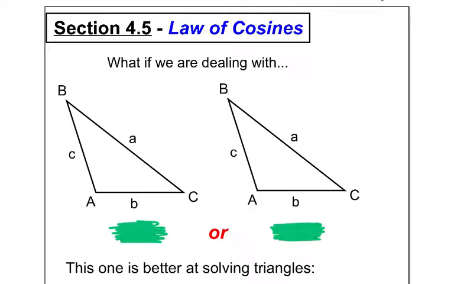Hey there, pre-calc friends. Today we're going to talk about section 4.5, which is called the Law of Cosines. It makes sense that we had a law of sines, so we also have a law of cosines. We actually, believe it or not, have a law of tangents, but we don't learn that in pre-calculus, so you don't have to worry about it.